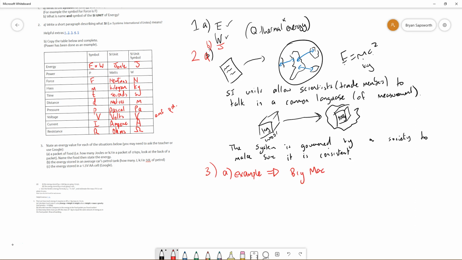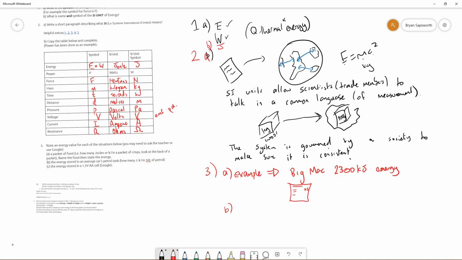Okay, so the Big Mac has on it, on the box these days, or even there's a little pamphlet you can get at McDonald's. I haven't actually been there for a long time, so I don't know, but you get a value in kilojoules, and it's about 2,300 kilojoules of energy. And about 1,000 of that is from the fat. Okay, so what you're going to do is just look on the back of a packet, and it will have product information, and then it will have energy, sugar, and so on. And the energy one should be usually done in kilojoules. There is a possibility it could be in calories, but generally these days the SI unit is joules, so it should be done in that.